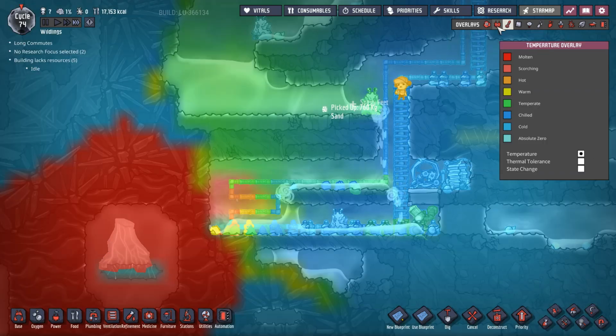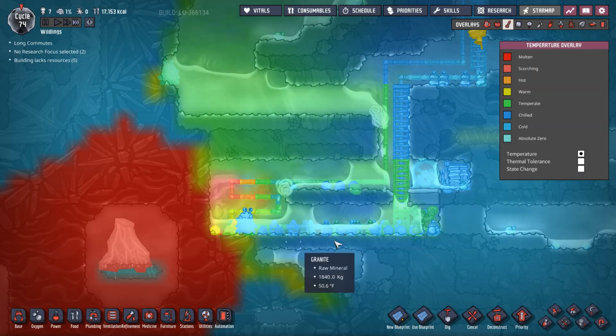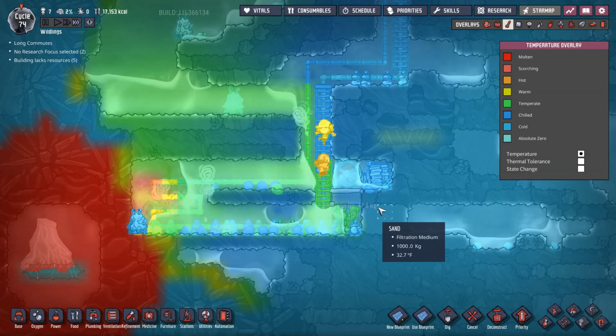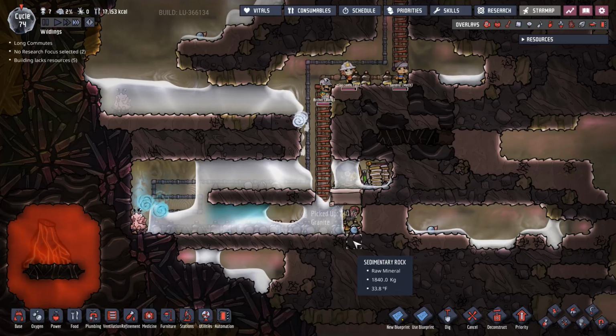Our heat's getting pretty hot in here, but I think we're all right. Once we start moving this heat around, it should be all right. The water is going to pick up a little bit of the heat as well. So we're just going to let that flow down, and then it should be good.